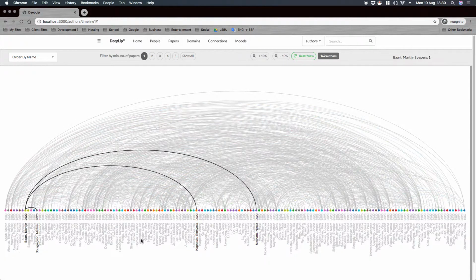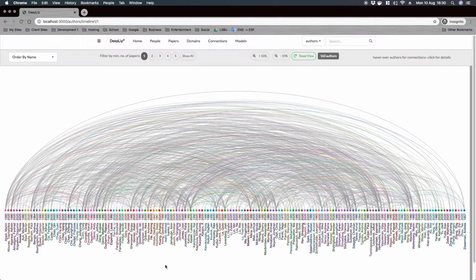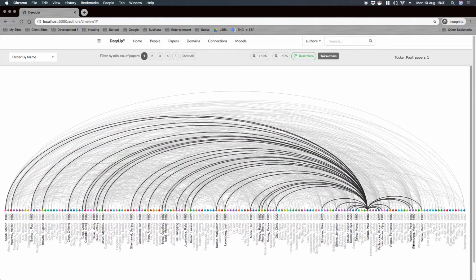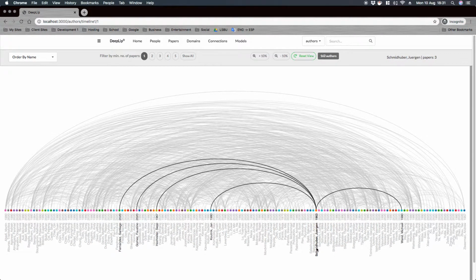We have explored this visualization earlier. What we're going to do here is click on one of the authors and see what happens. Let's just find an author, for example, Smith-Huber, who is one of the most prominent figures in the area of lip reading, not only lip reading, deep learning in general.